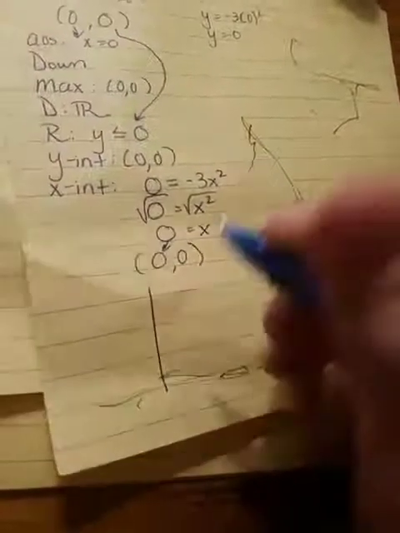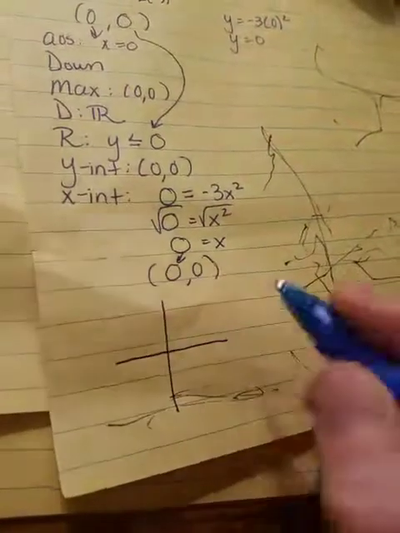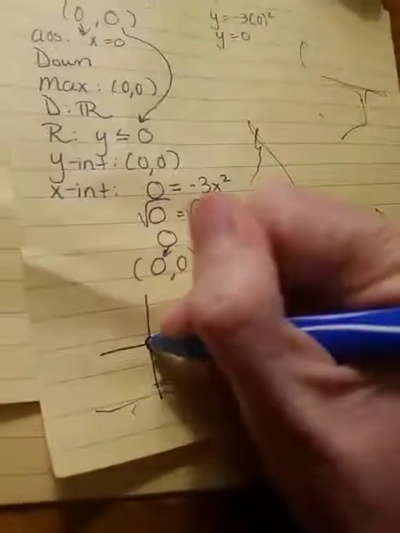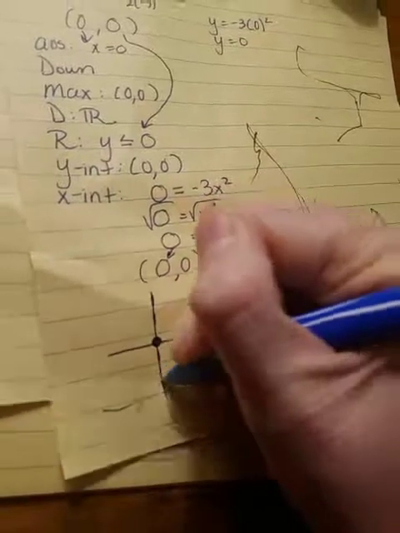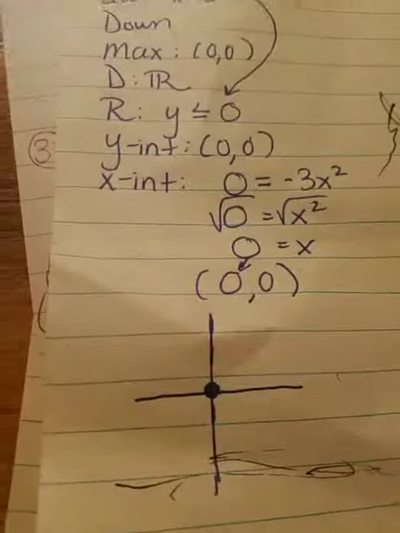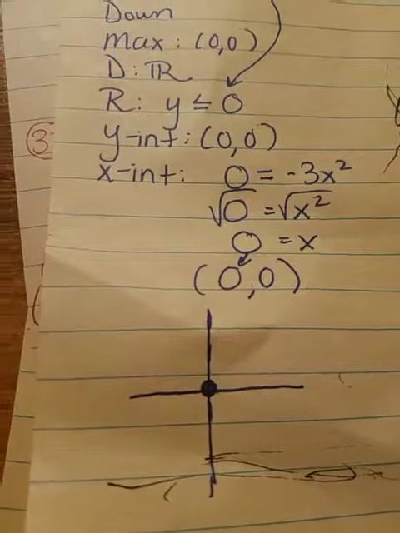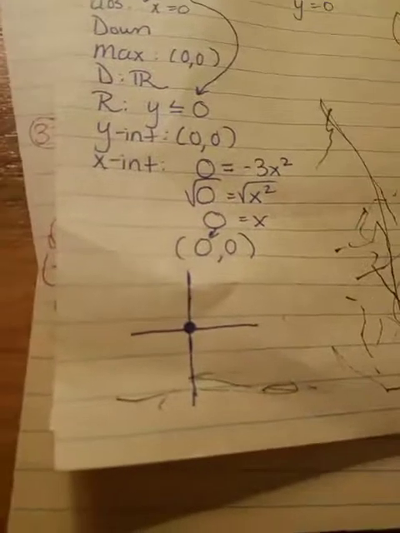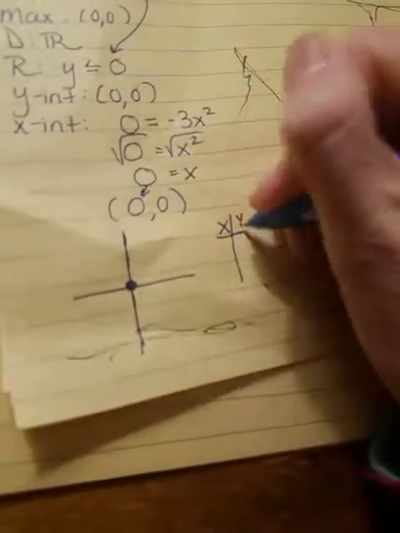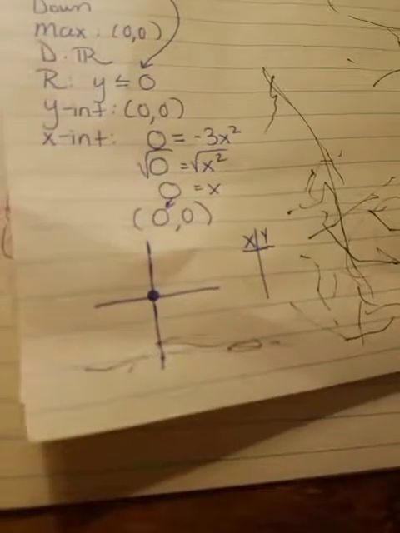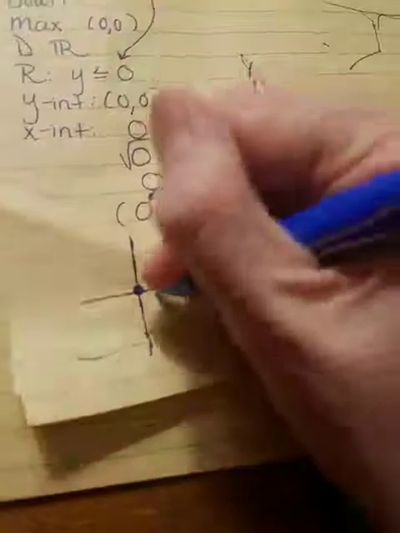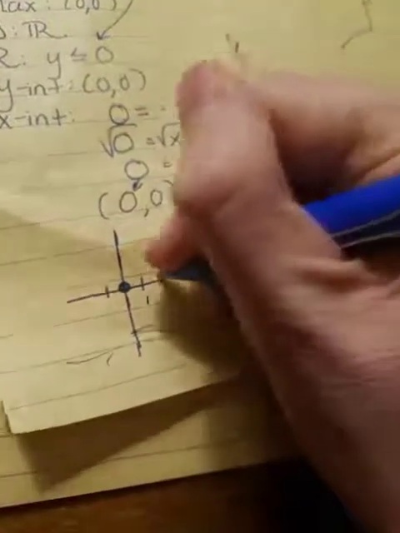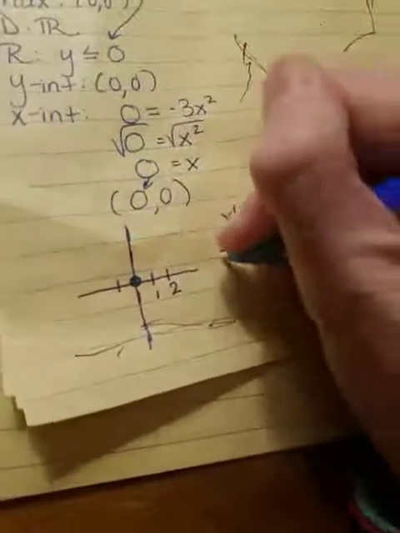So now the only point I have for vertex, y-intercept, and x-intercept is the point 0, 0. And remember, a graph of a parabola is not just a point. You need to have the U-shape, and so this isn't the only point on the graph, and this isn't just the graph. We have to find out what it looks like. So in this type of situation, you would need to make a table because all the points you found are the same point, so you're kind of stuck. So you want to pick points that are easy for yourself, like 1 and 2.